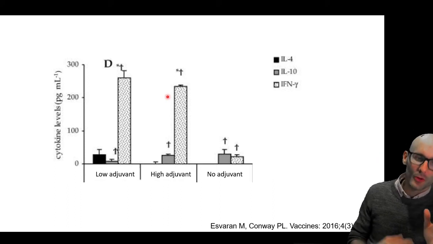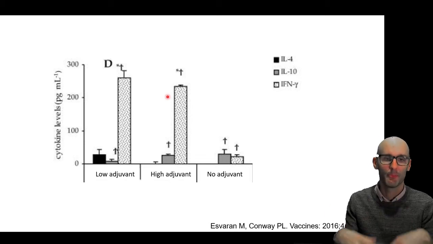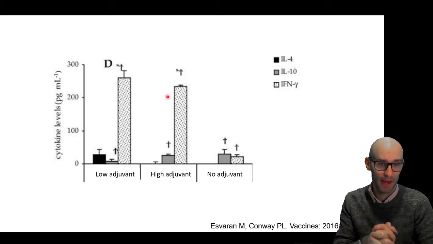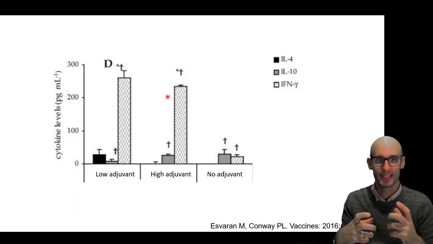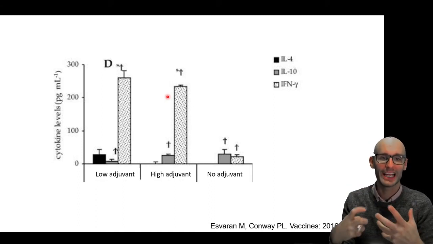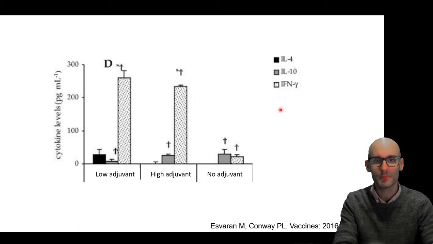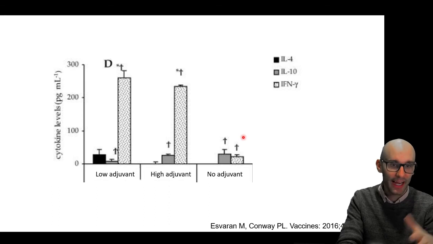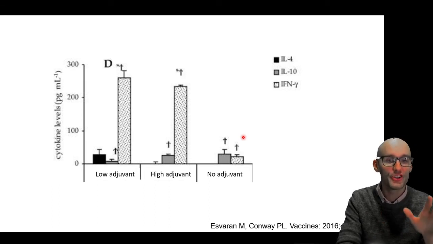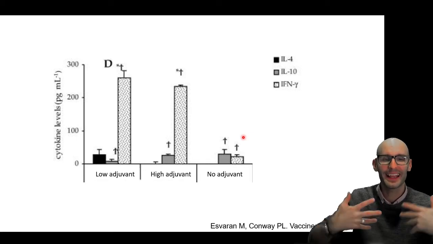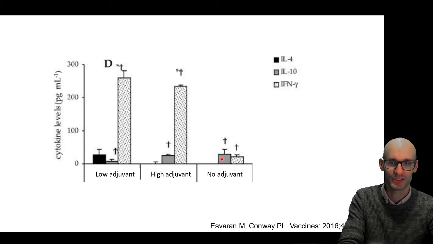We have known for quite a while that the dose of the PAMP, the dose of the pathogen-associated molecular pattern, can influence the cytokines that are being released, which can influence the TH response. So this is a preclinical study in mice, and they're giving a vaccine with an antigen, and they're trying different adjuvant concentrations. So remember, that's that innate immune irritating thing that we put in vaccines to induce that innate response.